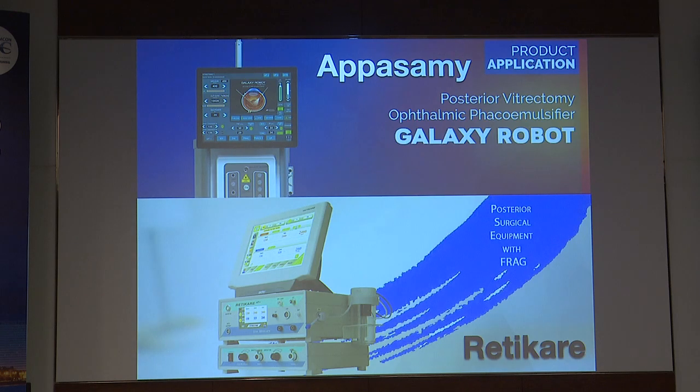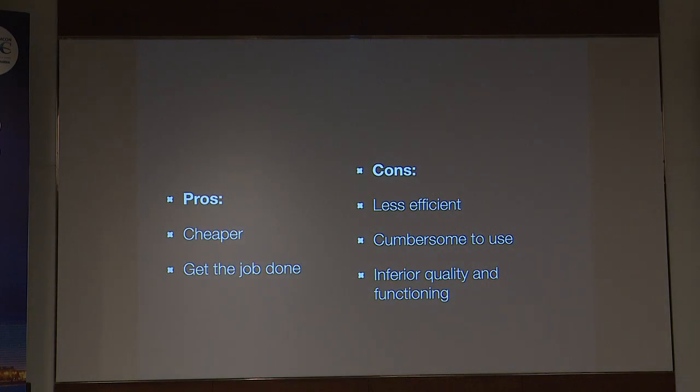And we've used the Reticare for quite a few years. And Appasamy recently came up with the Galaxy robot, which I've heard good things about. But then again, the pros of these machines are they are cheaper, yes, and they get the job done. The running cost is also less. But the cons are they're quite less efficient when compared to the high-end machines. They're cumbersome to use, and they have slightly inferior quality and functioning.